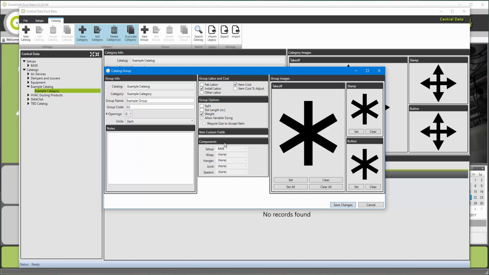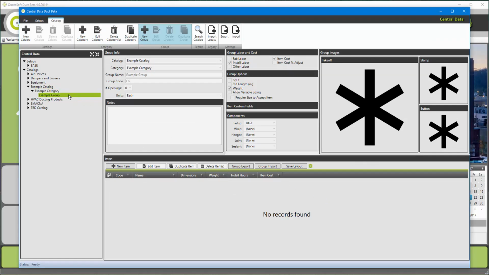Listed below are components that you can apply from your setup. Is this item going to get wrapped, have a hanger, have a joint, have sealant? In this particular example, no, it will not. So we are done on this screen. We click Save Changes. Now you can see the group has been created for you and we have an item list ready for us to input our first item.